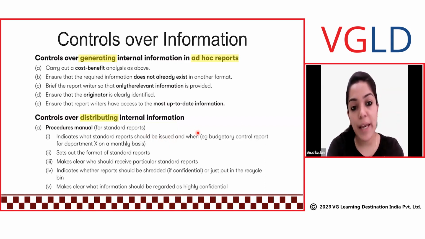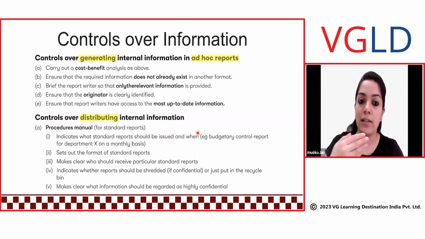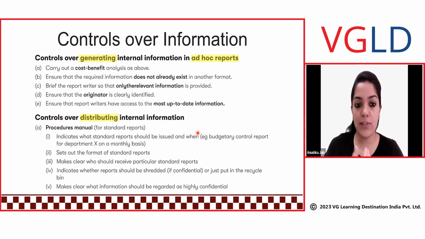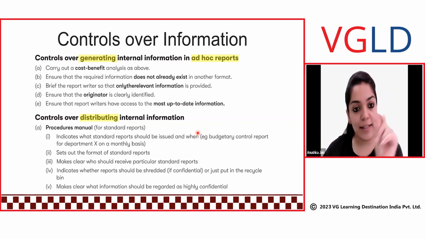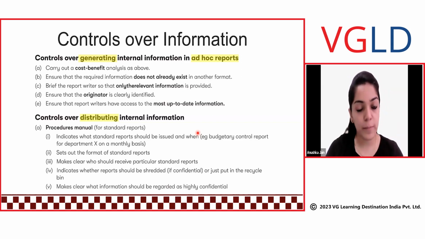There is an SOP in companies, standard operating procedures. If it is a properly established company, you will have that. So if you take on the role in that company after someone else has left that position, you will be given an SOP that these are all the things you are supposed to do. These are the standard operating procedures of a person in this role. So it should indicate that these are the standard reports which you are required to prepare and circulate. So there should be a procedure manual which indicates which all standard reports have to be issued and when.